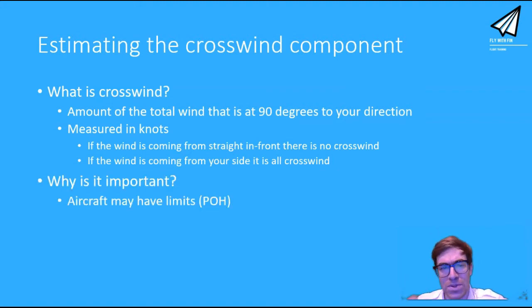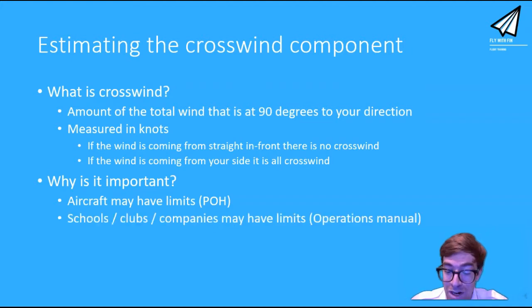In fact, why is it important? There might be limits on how much crosswind your plane can cope with on takeoff or landing, and that's detailed in the POH. If you haven't really looked at your POH and you're early in your PPL course, then check out another video of mine that walks you through how to go through the POH and find all the information. So maybe your aircraft has limits. Maybe they're often defined as demonstrated crosswind, the maximum demonstrated crosswind. I'd treat that number with respect. There's a reason that the manufacturers put that number in the POH, and it should be treated with respect.